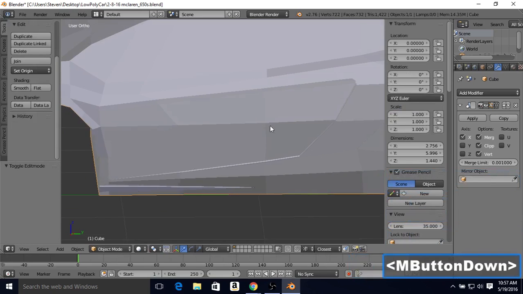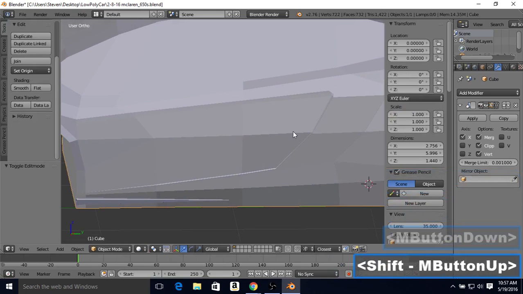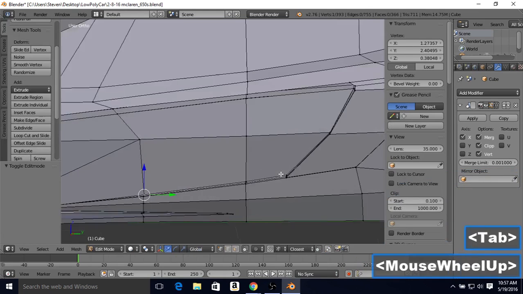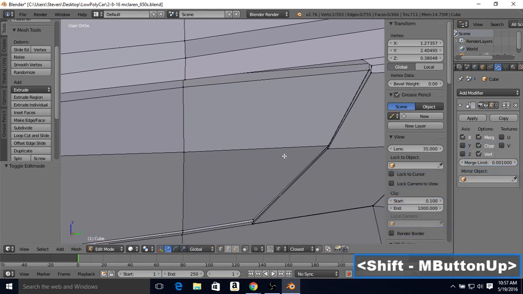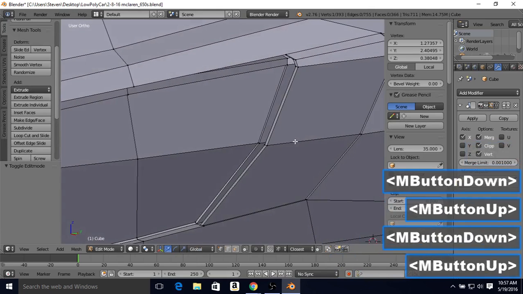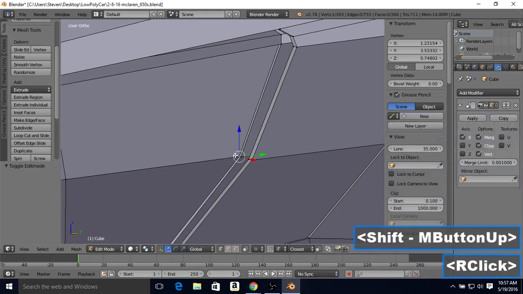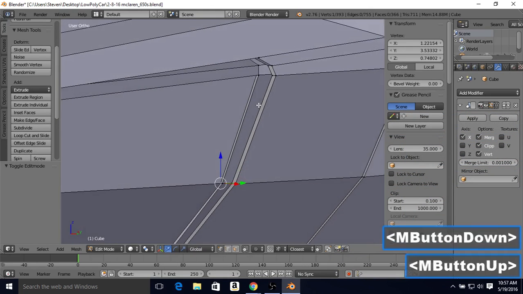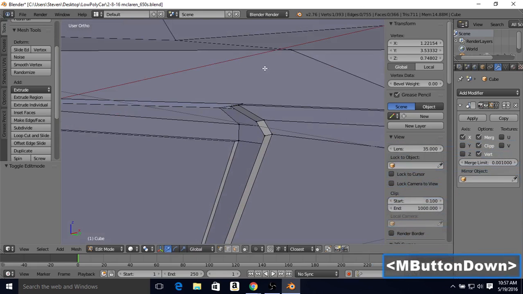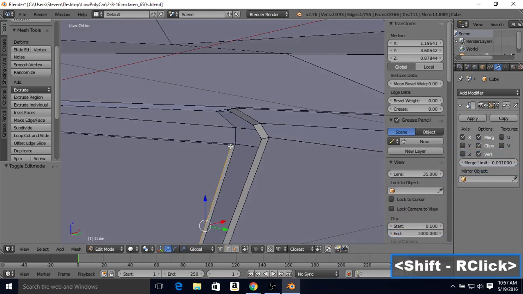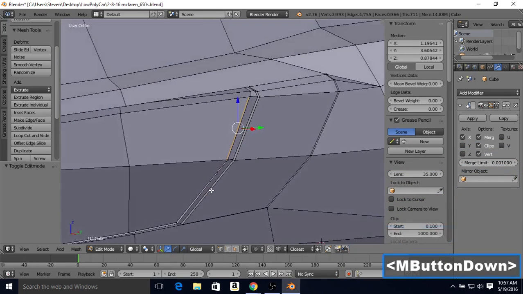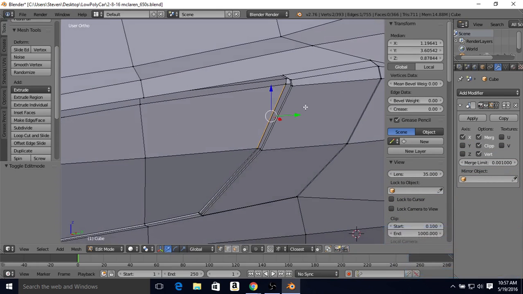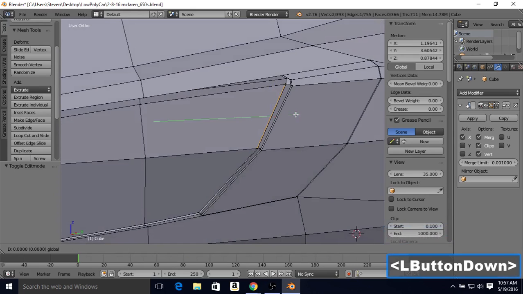That looks fine. But now we also have to make it stick out more towards this edge. So to do that, I'm not going to select this one. But what I am going to select is the other two. There's one here, so select that one. And there's one underneath, and select that one. So now we have both of those. And we're going to pull them this way on the y-axis. So left click the green arrow and just drag it in a little.